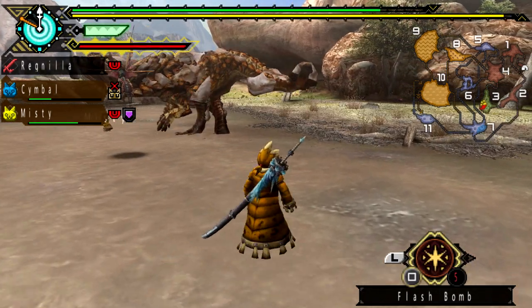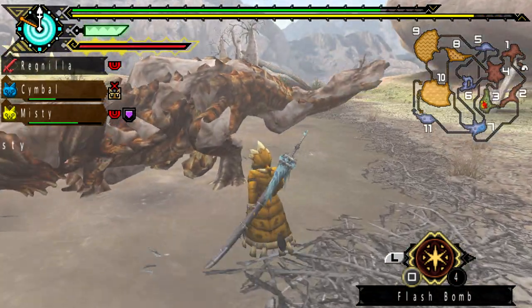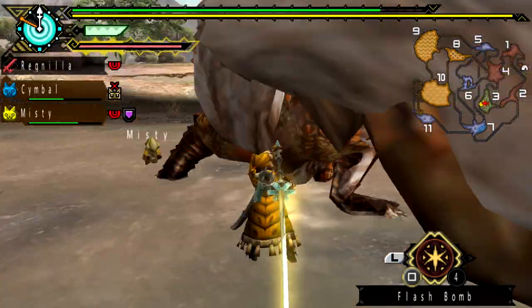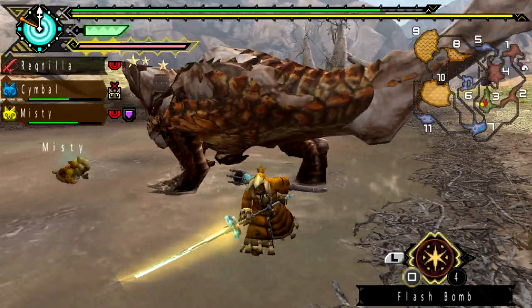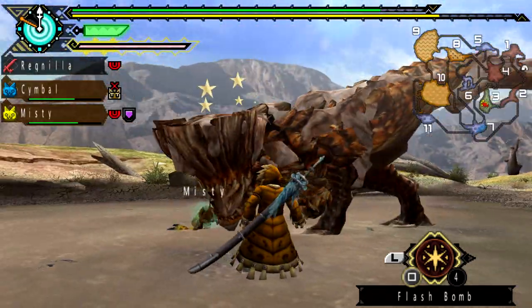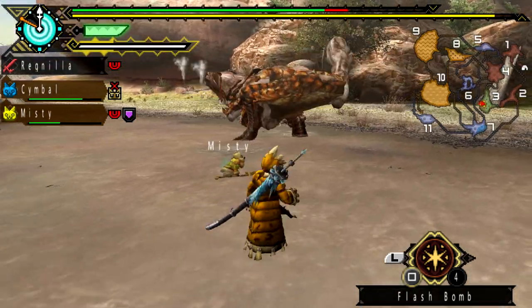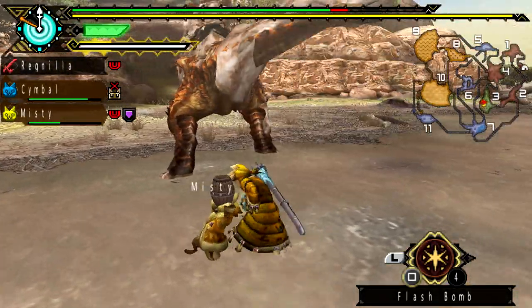They get out a flash bomb here. There we go. Just want to keep him still. This is another instance where the tail can be cut off on this monster, but the other thing that can happen too is that you can break the scalp. And when the scalp is broken off, it, like a tail, can be carved. It's one of the unique cases where a breakable part is able to be carved.